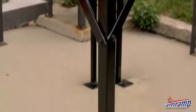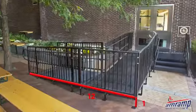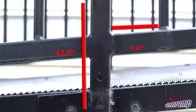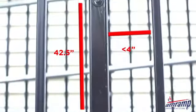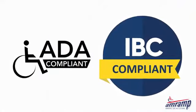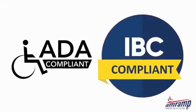The AMRAP Pro's 80 KSI steel tube support structure creates a minimum 100 pounds per square foot load capacity. Its 49 inch clear width, 1 to 12 slope for ramp runs, 35 inch handrail height, and 42 and a half inch high pickets spaced no more than four inches apart all meet or exceed the ADA and IBC recommended requirements.